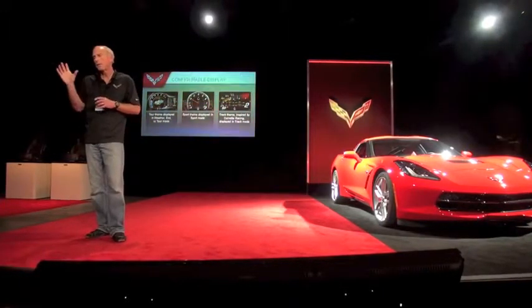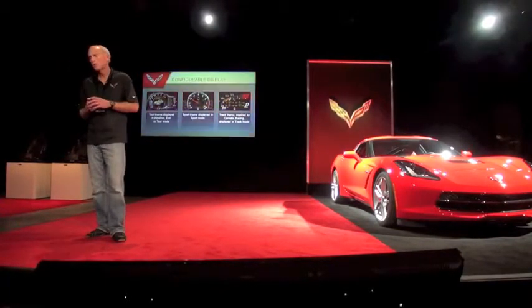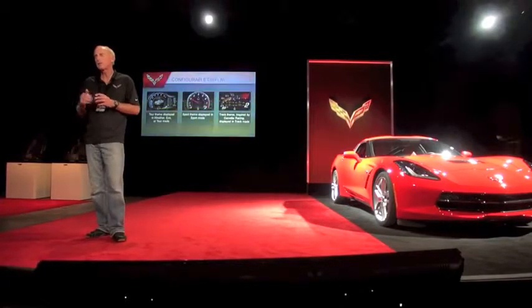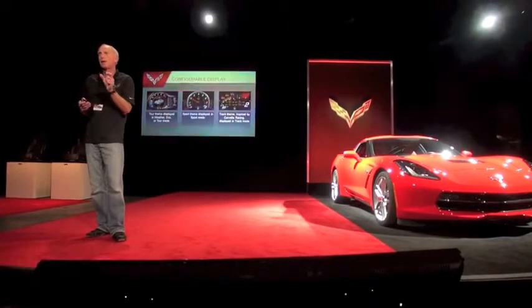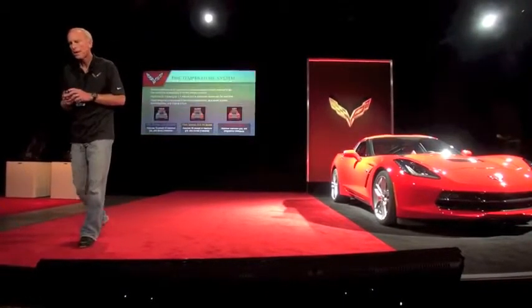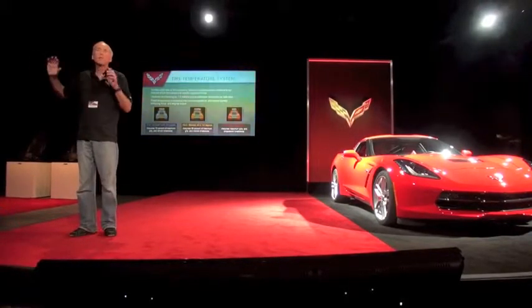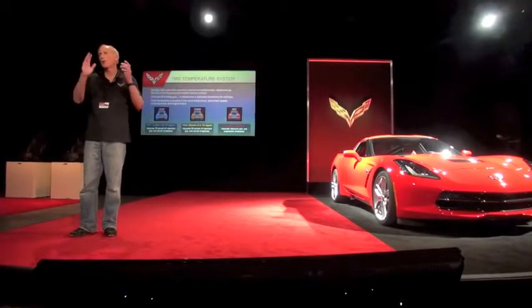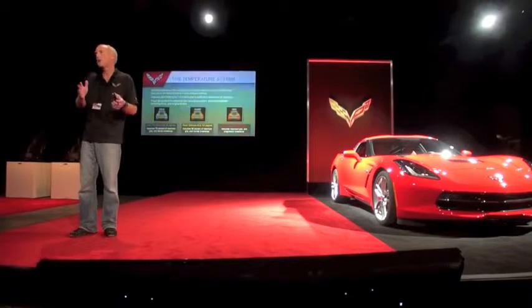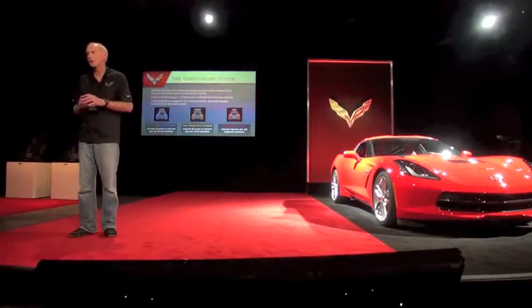Then we have a mode that was patterned right after our C6 race car. It's called a hockey stick tach, which really emphasizes the high RPM portion of the rev range, since on the track that's where you spend most of your time, along with bar graph information on the vehicle condition. That display will be tied into the vehicle mode, or if you find that you like one particular one, you can lock that in and it'll always be that way, while the drive mode select affects the other things.